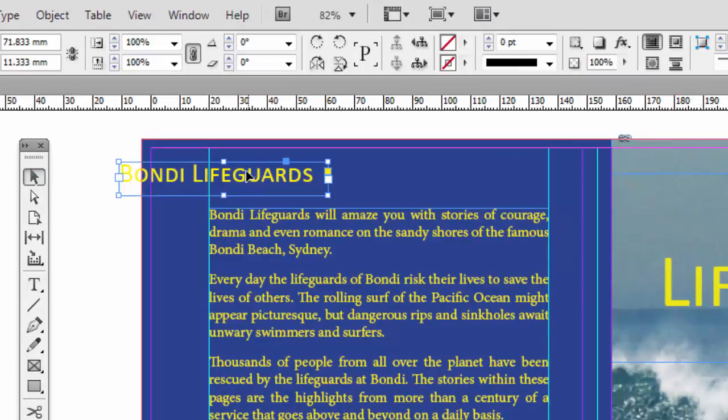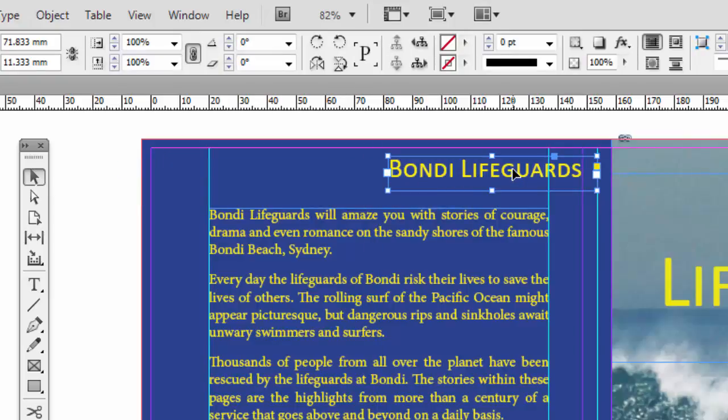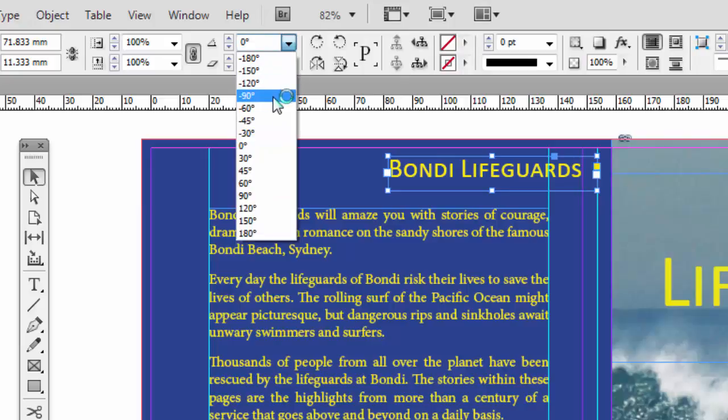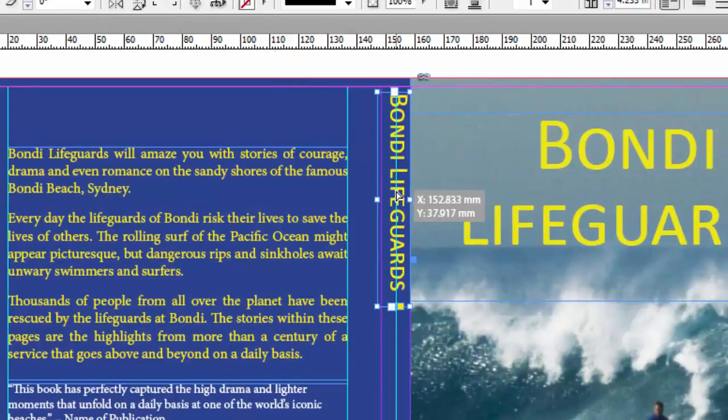Let's click on the black arrow and move it closer to where it needs to be. How are we going to rotate it? Well, the easiest way is to go up to the rotation control and select Minus 90. It's really important you select Minus 90, not 90, because the convention is that the bottom of the lettering should face onto the back cover. Click that, and you'll see it's now gone to 90 degrees. We'll put it right in the middle there.